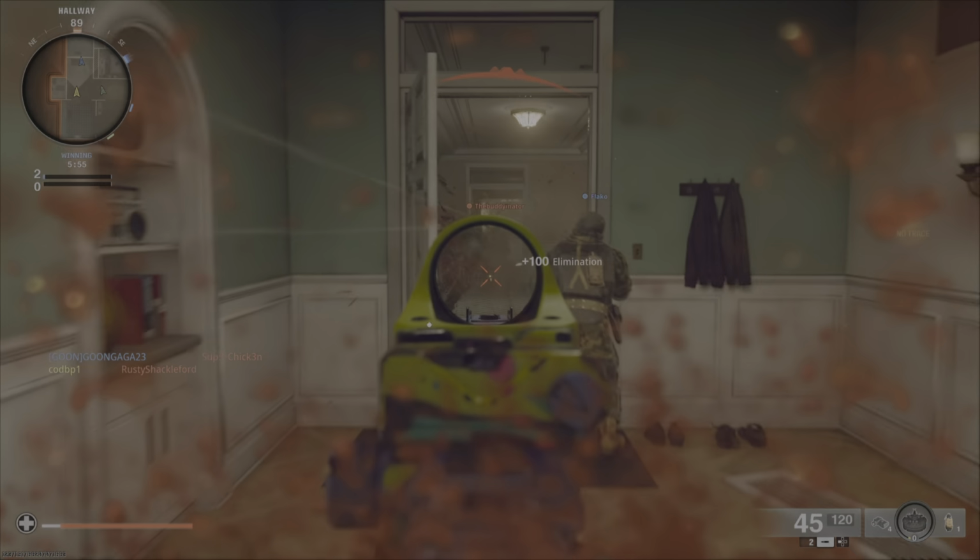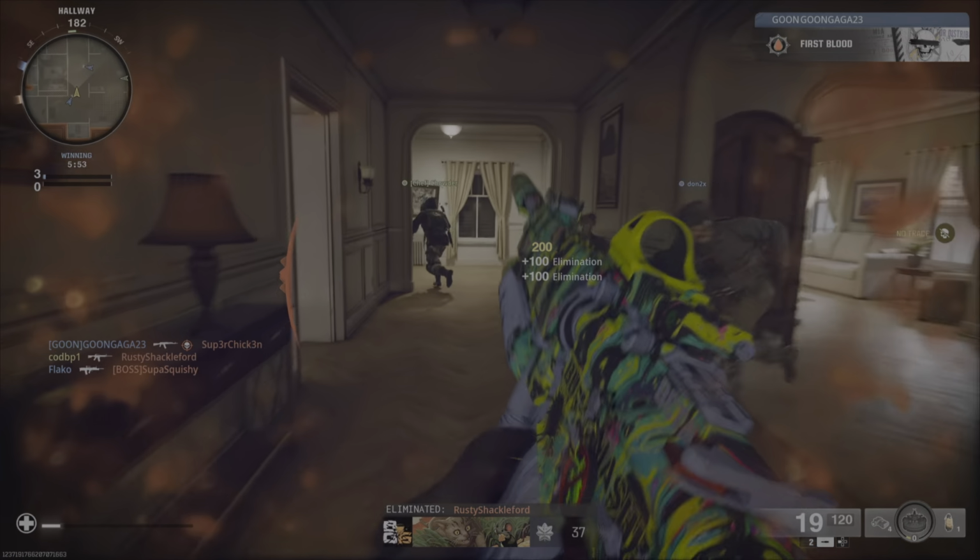Face off team deathmatch. Amy Caliendo reported as ineligible. Amy. How did I not get a double kill?